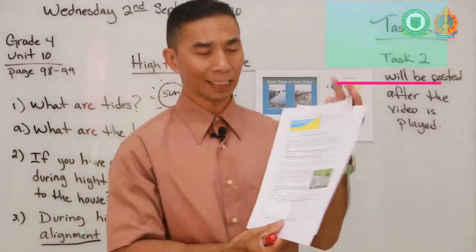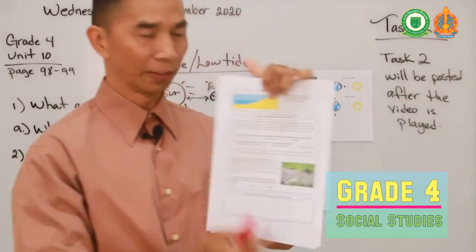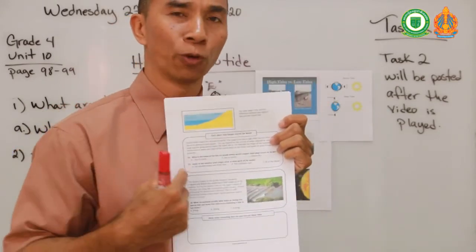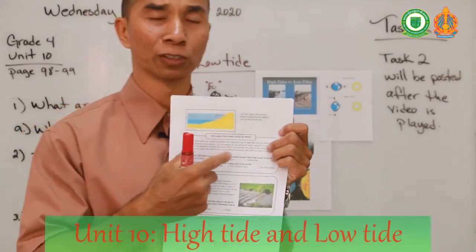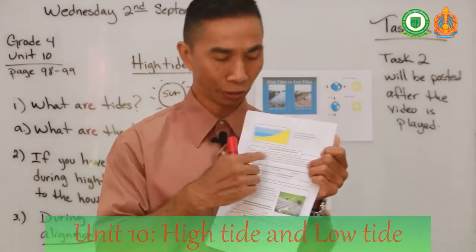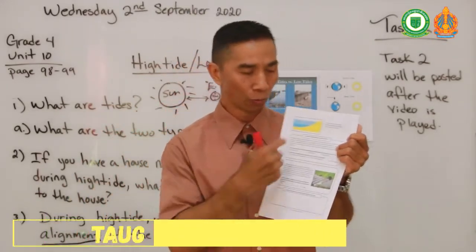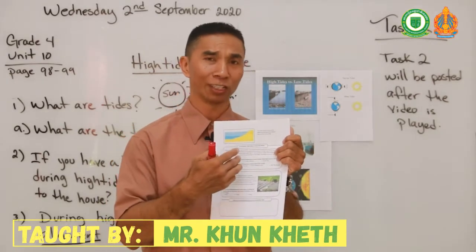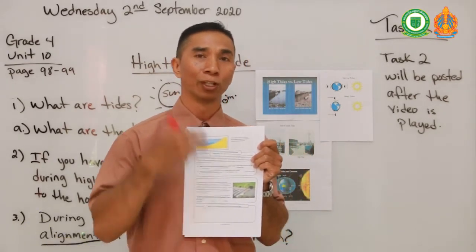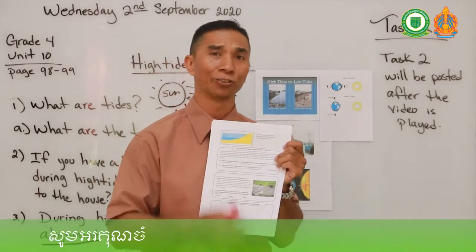But for the second task, I want you to read the first page of the articles and record your voice and send it to me. I will also upload this on our Telegram post and tell you what section to read so you can read it and post me your voice. Okay, class? You can post this on my personal Telegram or you can post it on our group Telegram so all your classmates can hear you read.